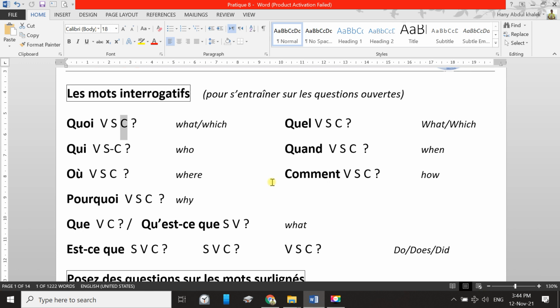But pay attention to a very important thing: in English you have a helping verb for the question words, which is do, does or did. But in French we use the main verb of the sentence, like je vais à l'école, où vas-tu? Here we did an inversion with the verb aller, which is vais in the answer and vas in the question. We put it before the subject pronoun, où vas-tu? We used the main verb of the sentence.